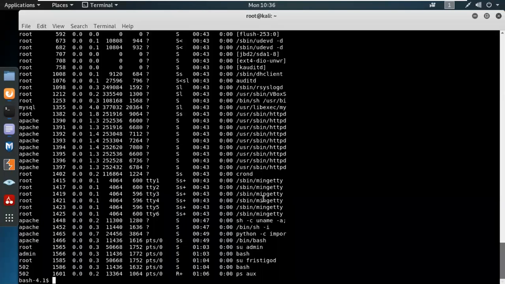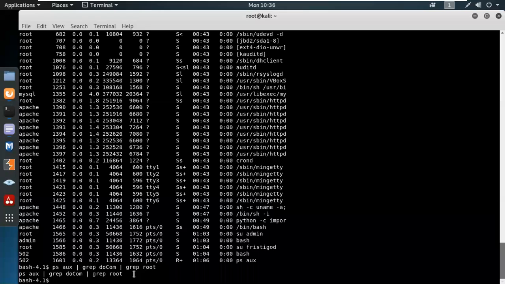These are normal commands. No, it's not used. It's not fetching the grep command.